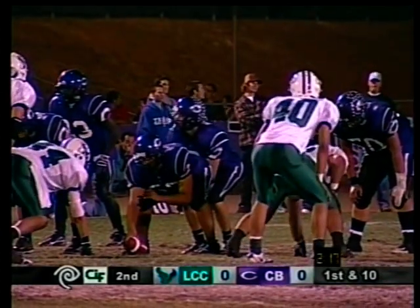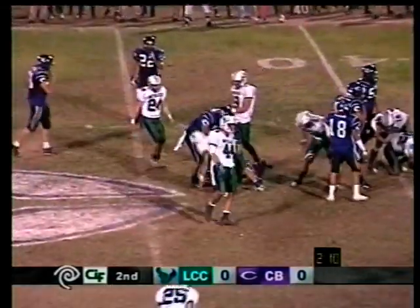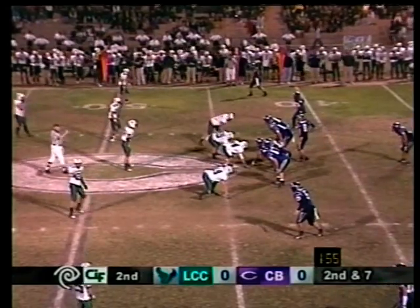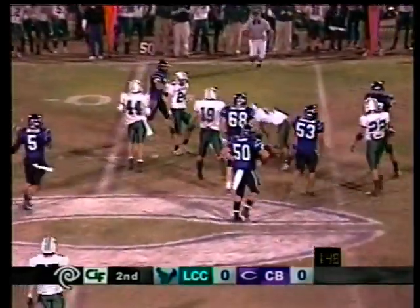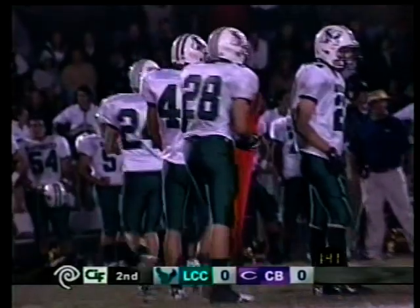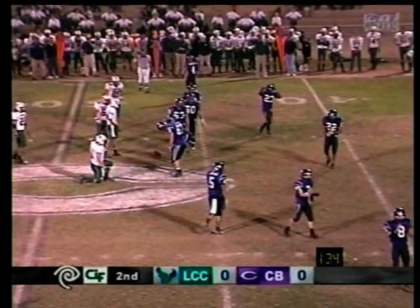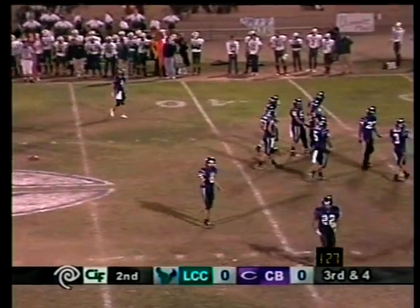Ball advanced to the 41. See if Nick gets the ball — no, it's going to be Barber this time running left. He cuts back again and this time gets stopped; in there once again is junior linebacker Dutch Hapgood, who fell on that fumble on the blocked punt in the end zone for LCC. No huddle offense now for the Lancers — Morales brings his team right back, hands it to Nick Pascarella, who steps through one tackle then gets crushed from behind. Zach Golson always leaves a little remembrance at the end of his hits. Nice to see multiple white jerseys on the tackle — one man cannot bring him down.